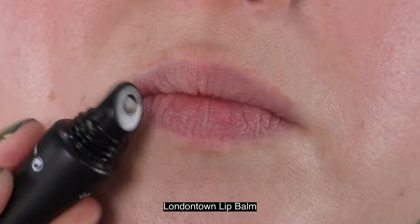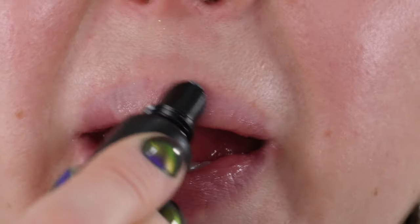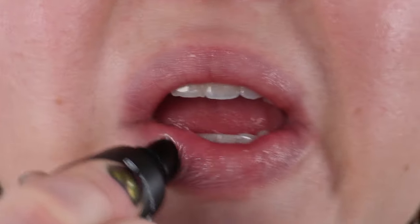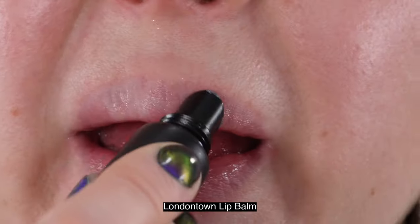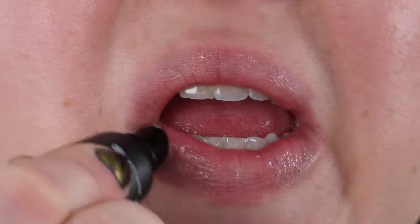Next, we have London Town — the London Town nail company. I have some of their nail polishes and last year they came out with some lip products. This is the Smoothing Lip Balm, in your traditional squeeze tube. The texture is a little bit thicker than Vaseline and definitely thicker than the Aesop, which is on the runnier side. The London Town one has a soft vanilla fragrance. It's a lip conditioner — ultra hydrating and reparative, cruelty free, with shea butter, hyaluronic acid, a variety of antioxidants, jojoba oil, and grape seed oil. Made in the United States, with 10 grams of product, retailing for $14 US dollars — bringing it to $1.40 per gram.